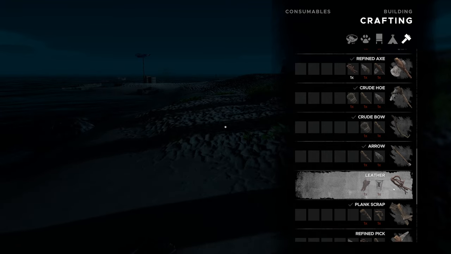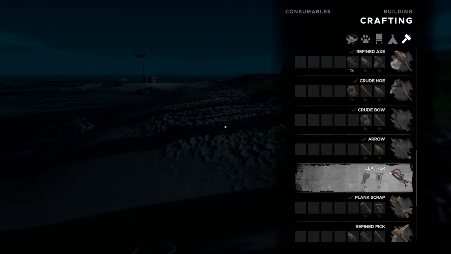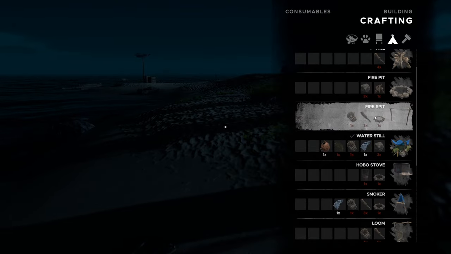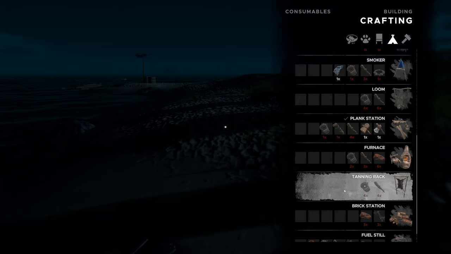Leather. Oh yes, I see now. So we need the tanning rack and some of the boar skin. So I would like to get that built. Well, let's look into doing that real quick. I'd like to look into building that room real fast. Let's see, boar. It just takes more and more stuff, doesn't it? Four and four.